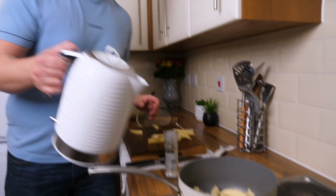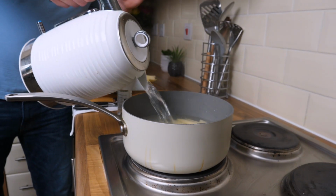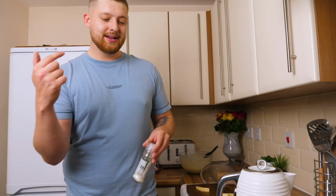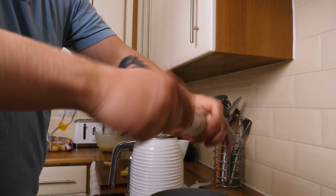Look at these chips. They're going in a pan, followed by boiling water, because they need to boil for about 5 minutes. This makes them get hella fluffy. Like when we fry them, they'll be pure crisp on the outside, soft in the middle, just like the perfect bloke. You want a man that's hard on the outside and soft in the middle, a bit like me. Some salt in there, so they're boiling in nice little salted water.